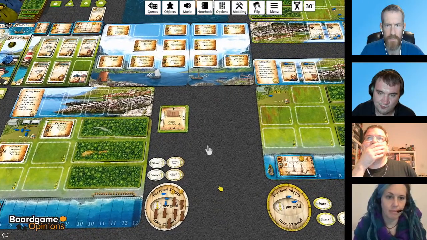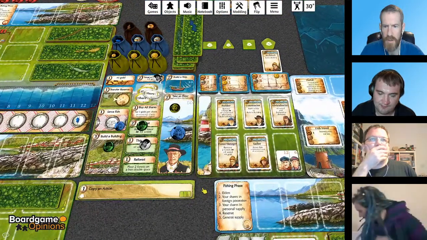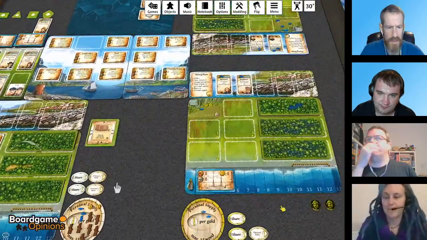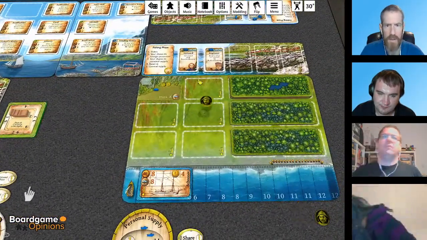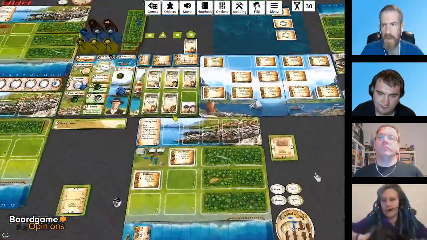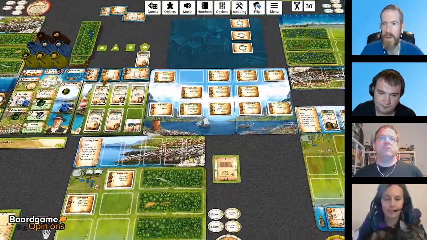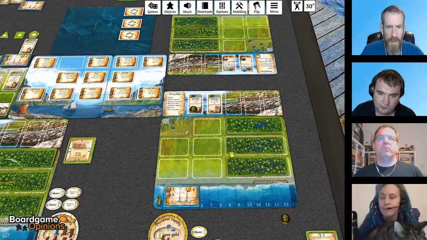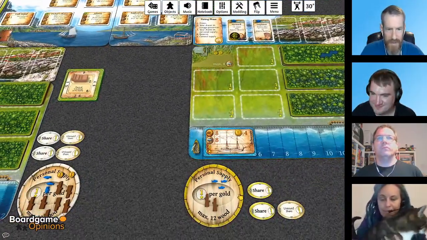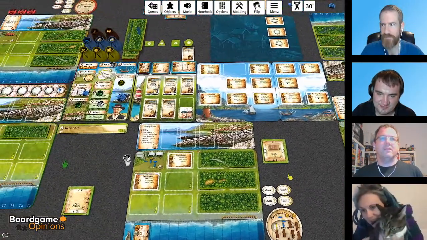All right, well, I need a bit of wood. I don't think I need a lot of wood. I'm actually going to use my guy. I'm going to stick it on my steward, so I get 2 wood, which goes in my personal supply. 1, 2, and then I can transfer my lonely fish here. So now I have 3 fish in my personal supply. What I really wanted was the wood.